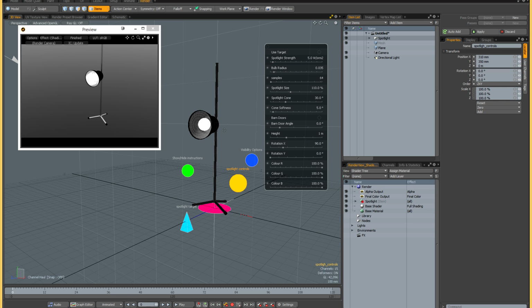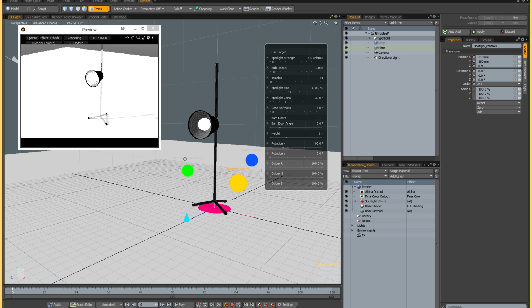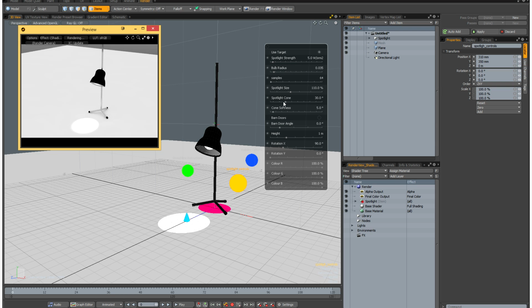There's basically a luminous item in here for your reflections, but the actual lighting is coming from a spotlight, a light type. So I'm just going to make this plane here visible, and let's use target so I can talk about the next features that I want to walk you through. If you make the spotlight bigger, just be aware that it's going to bring it closer to your subject, so it's actually going to make the cone smaller. But all you can do is simply move it further away to counteract this.